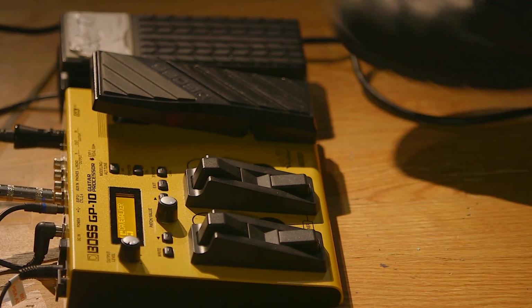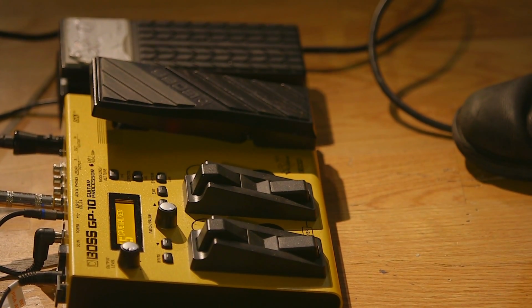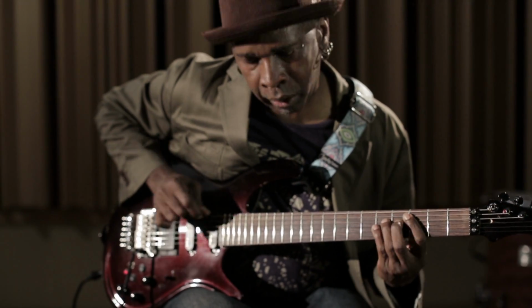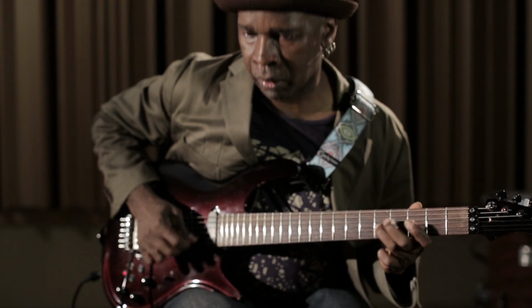So there's a patch that I program called Cave Walker, and it starts out as a kind of rootsy, slightly dirty patch, and it's got a synth bass that I mix in, and then I also have an overdrive that I kick in to the regular guitar. So it's kind of a layer of 3 different sounds with that one.